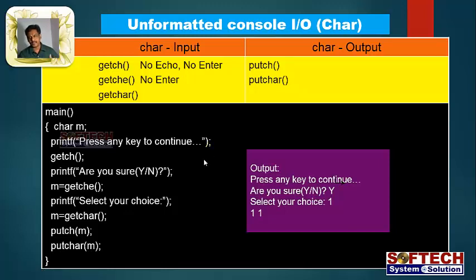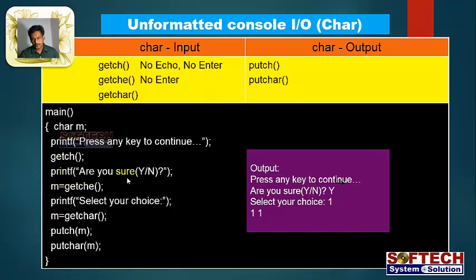Then it displays another 23. Then we give the printf statement using a loop or condition. It may be anything, but the press any key to continue. If we use getch, it gets one character, it will not display on the screen, and we don't need to press the enter key. So in such cases, getch is most useful.